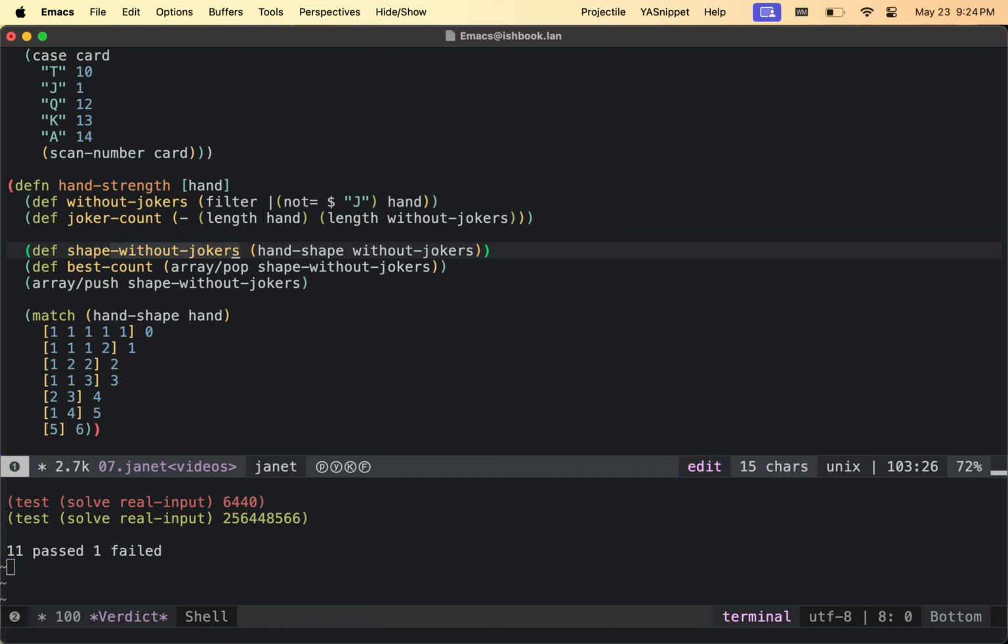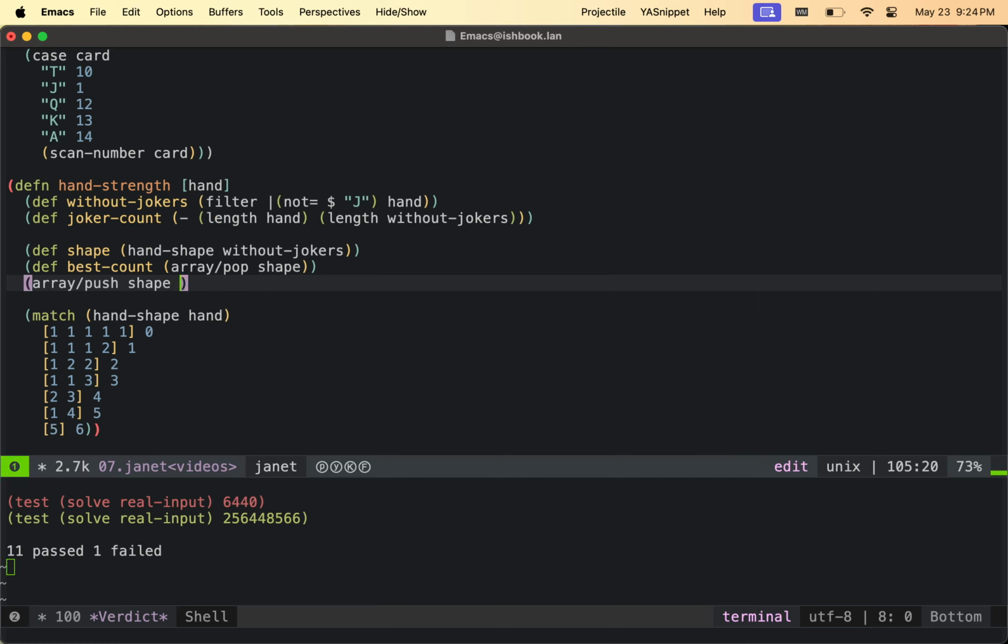I should probably just call it shape then, I'm going to put the jokers in it. Array push the joker count plus best count. And if this is the empty array, then we'll say 0 is our best count.